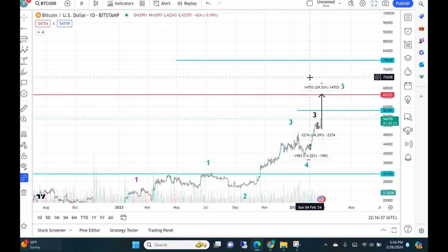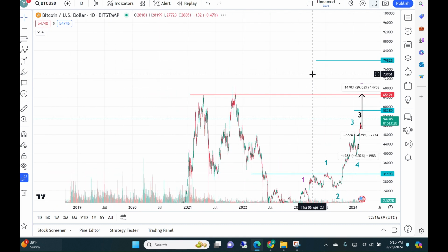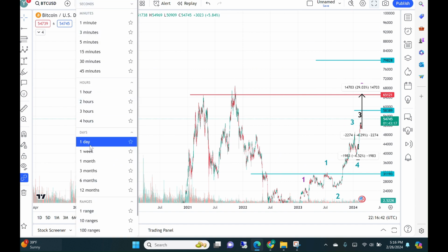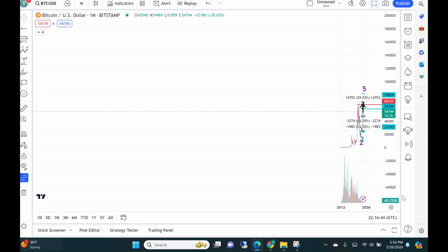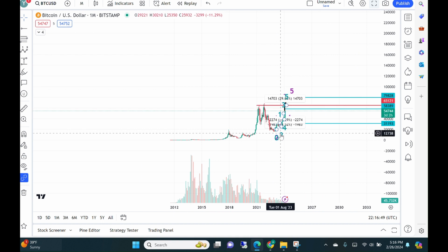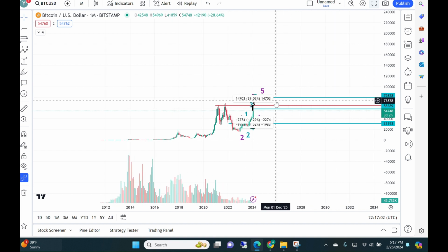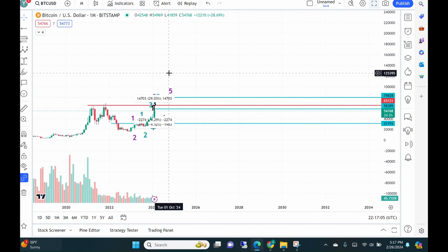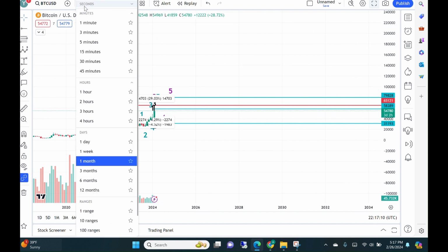The targets are higher once it goes 79,000. There is even bigger scenario playing over here. Let's see the monthly chart. That will give you more idea. So what we've seen over here, this could play out over 1, 2, and we might be looking at 3 somewhere at ridiculous target. Yes, it is ridiculous target, but yes, that possibility is still on, and the ride is about to happen. And what we are seeing, if we are going to go higher than 100K, then the moves that we will be seeing will be intense.